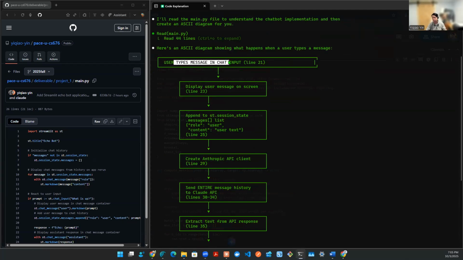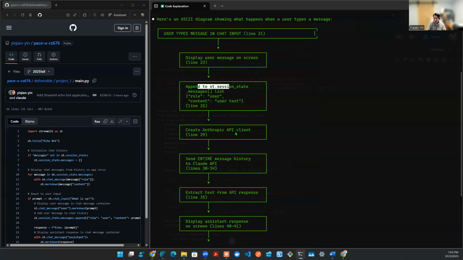User types a message. Great. That's step number one. Display user message. Great. It actually tells me which line of code it's doing, right? Append the message to the session state. The session state here is just the session of the app, right? It's kind of like a collection of the history of the messages. So, that's there, great.